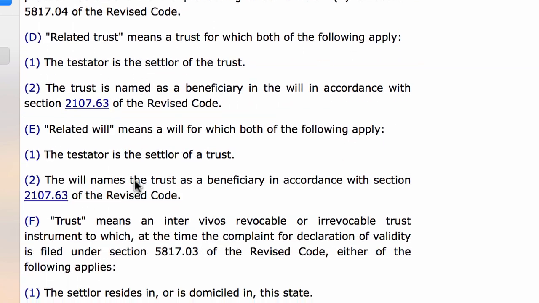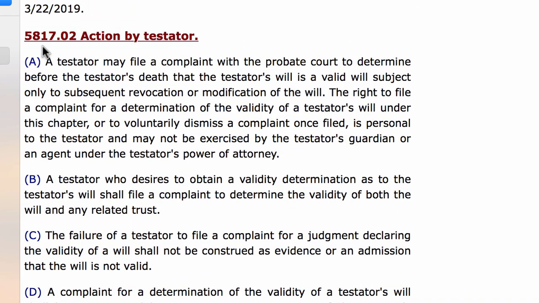So I'm going to go right on down to 5817.02, action by a testator. A testator is the person who is making the will.